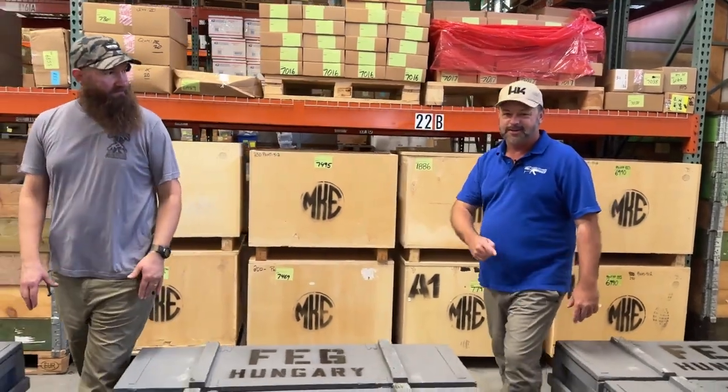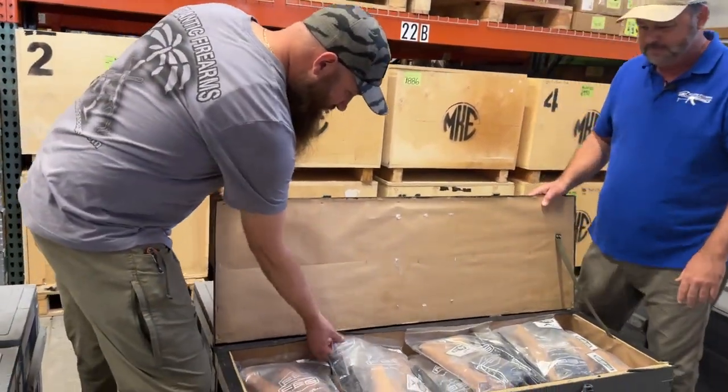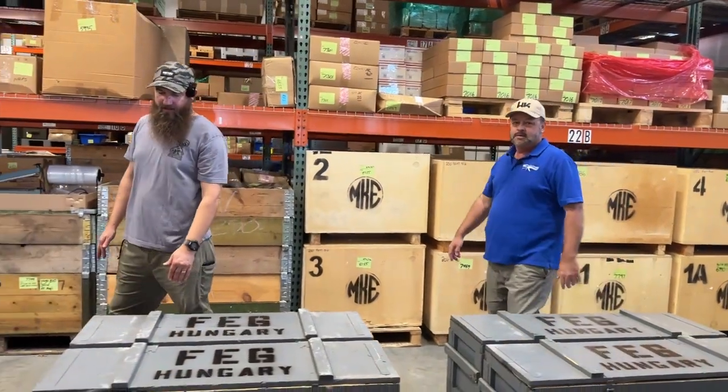We have another exciting crate here. Let's open it up and see what's in there. These are 63 kits. So this is, again, from the FEG arsenal in Hungary. And this is the AK63 kit. So it's a fixed stock, really nice looking kit, brand new wood. Yeah, they did a nice job with bagging and sending these over. They did do a really nice job.